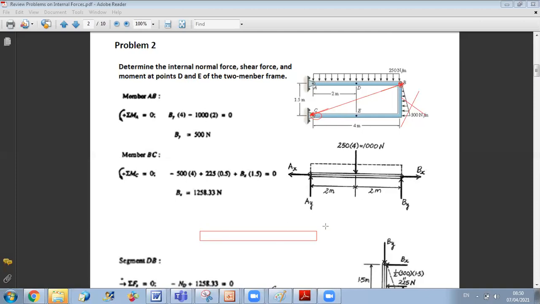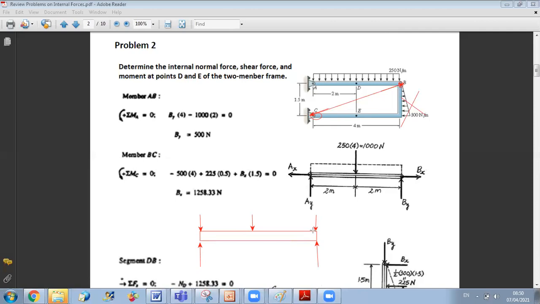When you do the analysis of AB, you should have in this case that BY will be upward. You know why? Because here you have a distributed load downward. On the Y axis you have a symmetrical distribution, so AY equals BY necessarily. Because the force is downward, AY and BY are both upward. So you can be sure that AY and BY are upward.